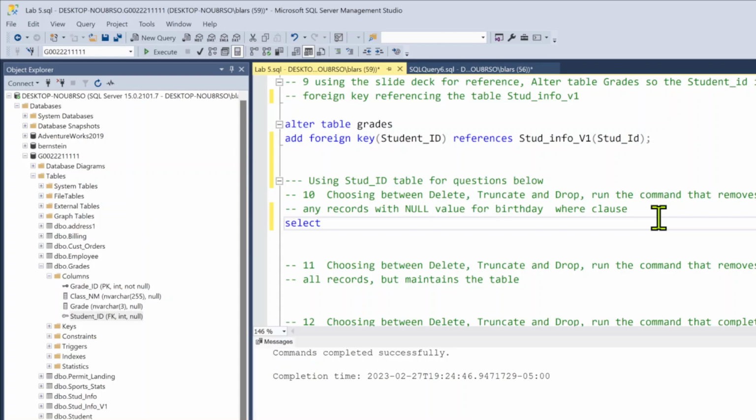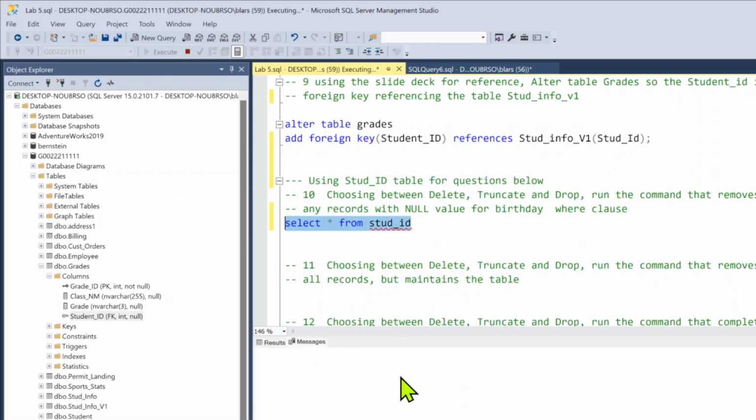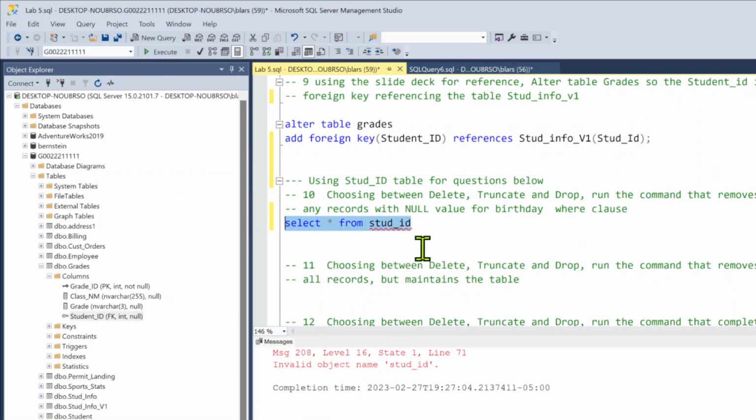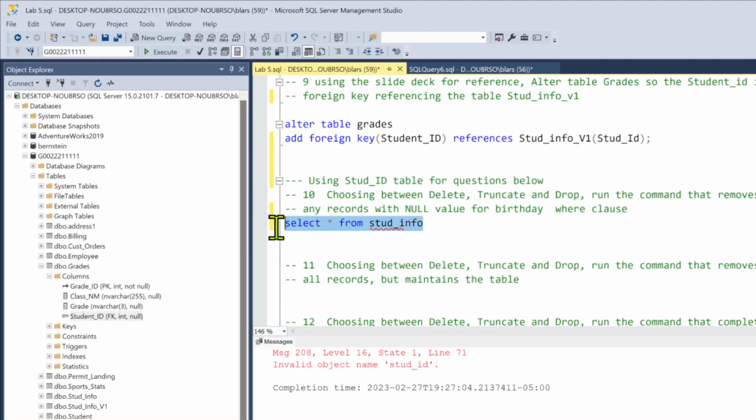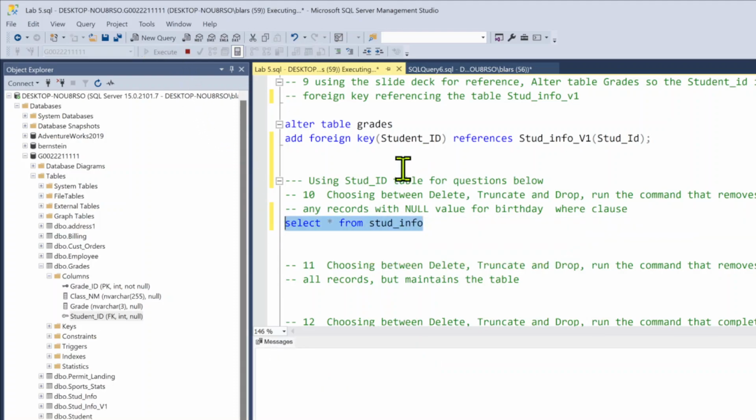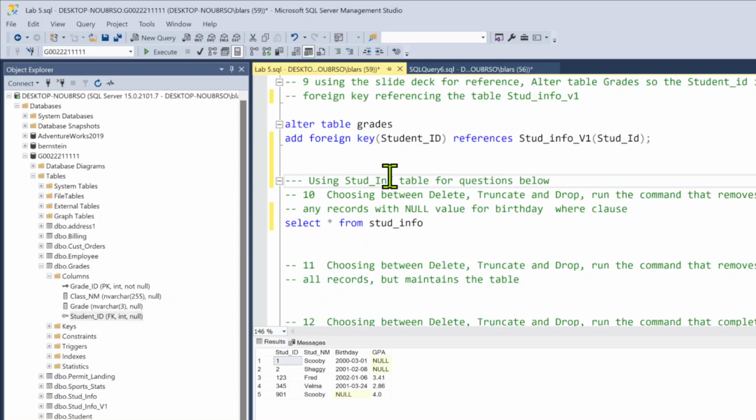See what we got here. Select from stud ID. Okay. Run this. Sorry, not the stud ID table, the stud info table. I'm sorry. Stud info. Let me fix this. All right, so we have down here 901 Scooby has no birthday, where there's a null value for the birthday.